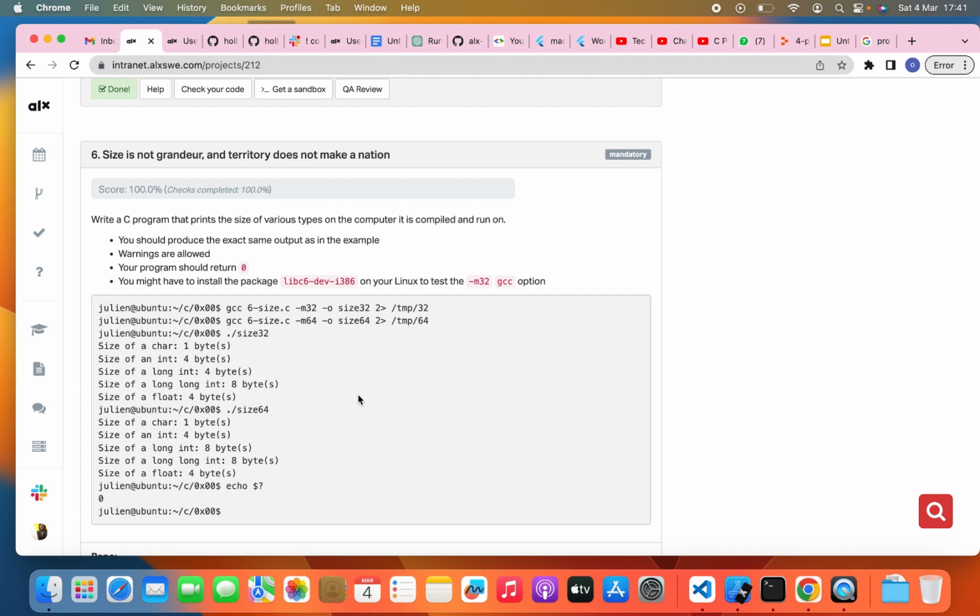Write a C program that prints the size of various types on the computer it is compiled on. Then you should produce the exact same output as it is in the example.